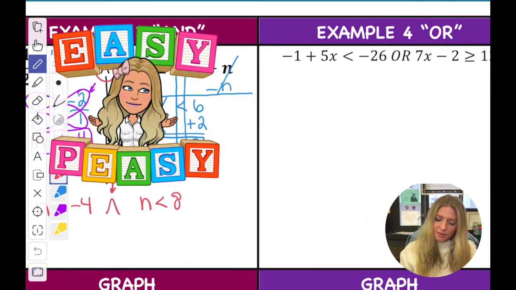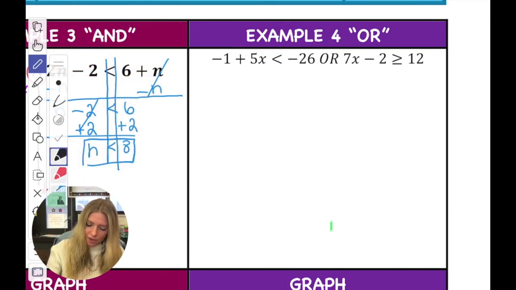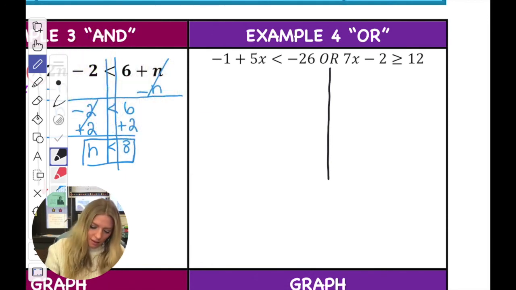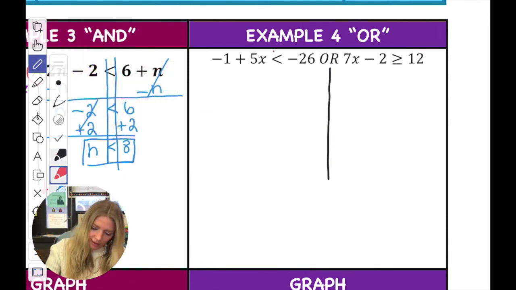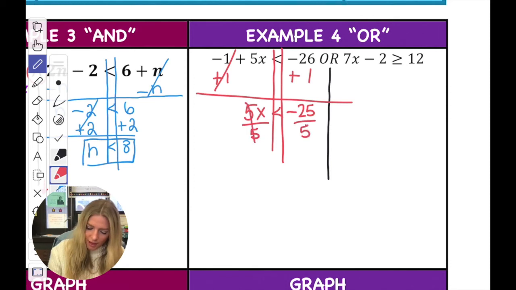All right, last one. Actually, this one's pretty easy. This one's probably the easiest one on here, to be honest. All right, I'm just going to draw a line at or. There's no symbol there, so we're going to write it in later. Remember, or is like this. All right, ladder to stay organized. Add one to both sides. We've got 5x less than negative 25. Oh yeah, this one's super easy. Divide 5 to both sides. x is less than negative 5.